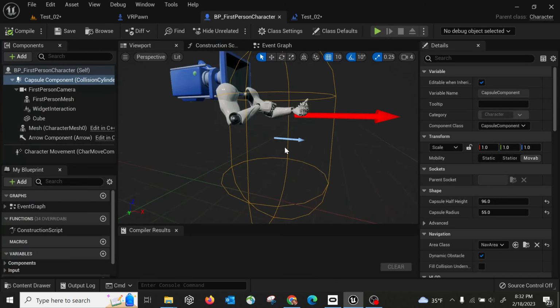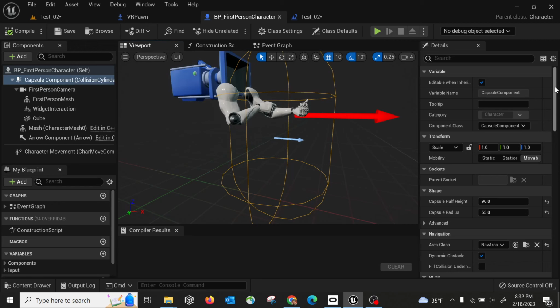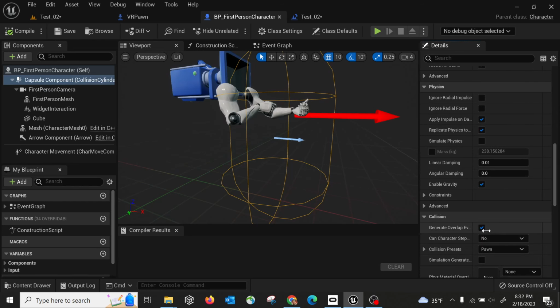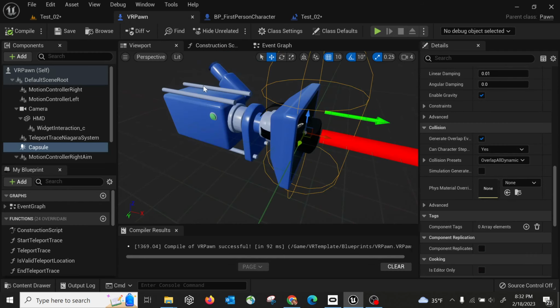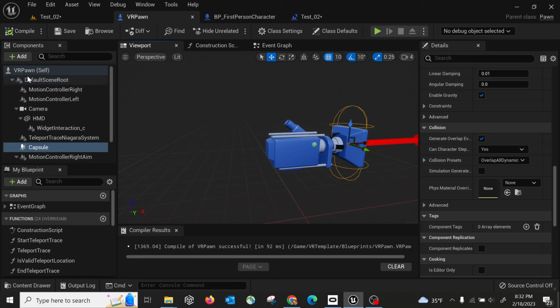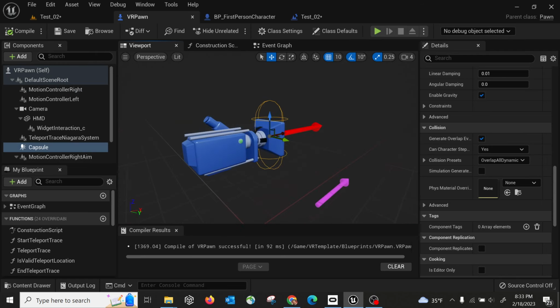this one also has a trigger box, the capsule. This capsule represents the body and can have a collision event triggered. So here it's the same thing, you can see the collision, you can trigger this overlapping event. However, in the VR pawn, by default, it doesn't have a collision object. So what I did is I simply added this capsule, which represents the object you can collide with.